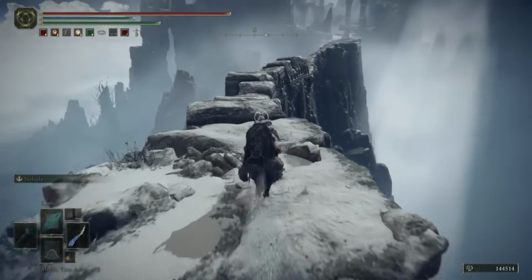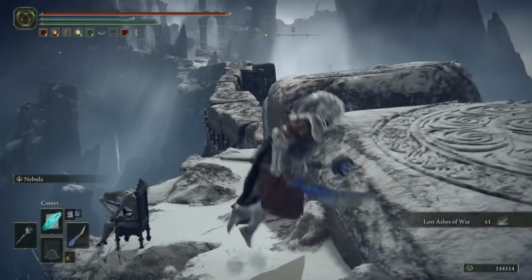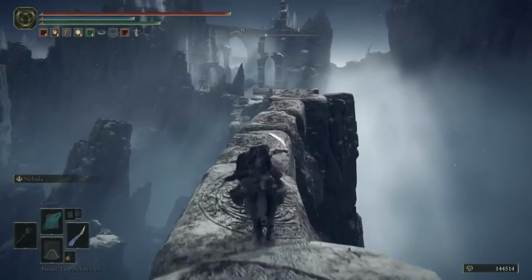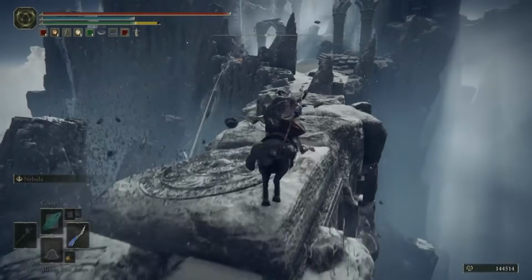During the first half of it, you're absolutely safe, there's no need to rush, and you can go and grab the Lost Ashes of War off the corpse on this chair here. But during the second part of the bridge, I advise you sprint across it. Halfway through, you can jump off to the left and hide behind this broken pillar here, and that will allow you to dodge the first arrow from the giant.